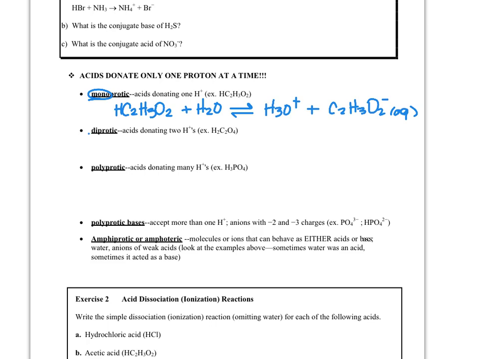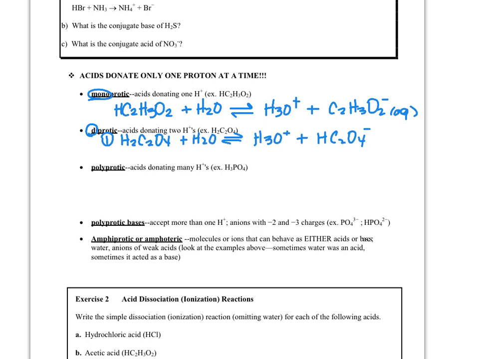The diprotic acids are acids that have 2 hydrogen ions, right? Well, the thing is they can't lose 2 at once. So it would be 2 steps. So your first step, in this case, would be oxalic acid, H2C2O4. And we add that to water, and we've got our normal, what we would think, right? One of those hydrogens goes to the water, and we end up with H3O plus. And now we have only one of those initial hydrogens left with the oxalate ion, and my charge becomes a -1.